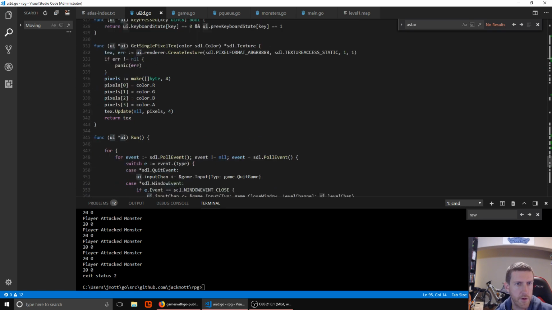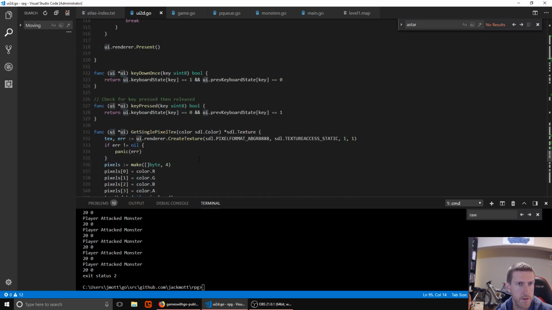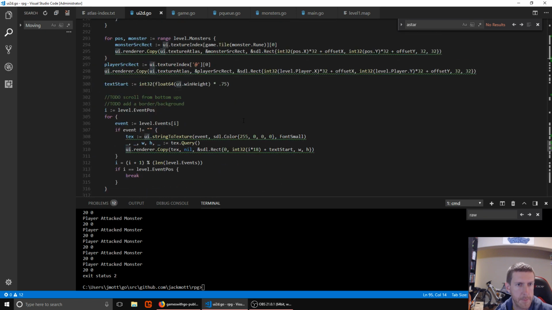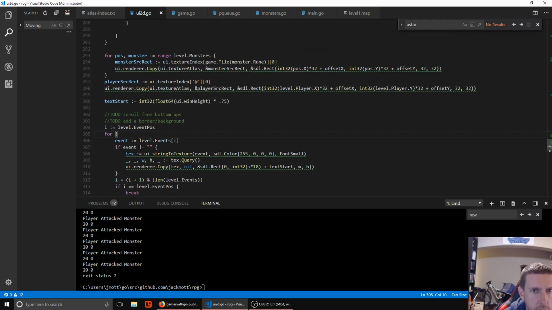Okay, then when we draw, where's draw? So we'll draw the background first, and then the text on top of it. And the background should be, yeah, on top of the level.